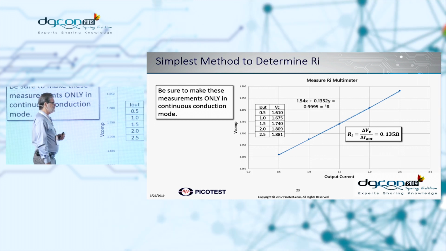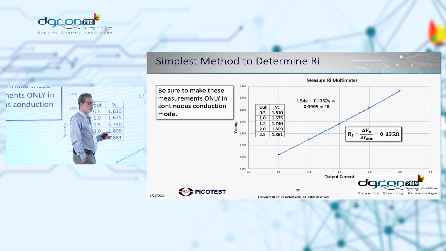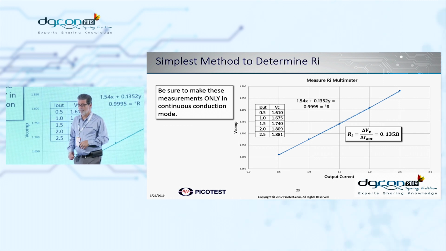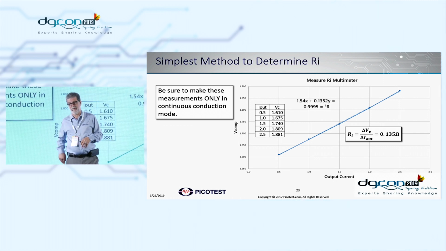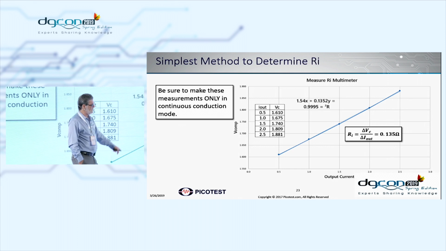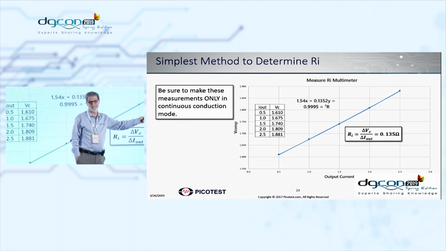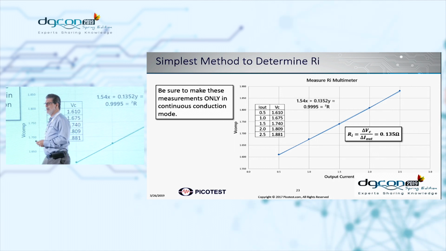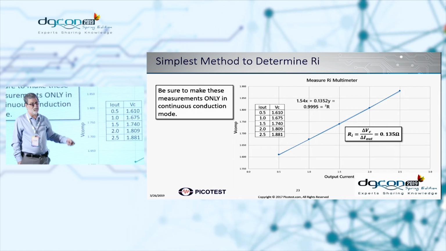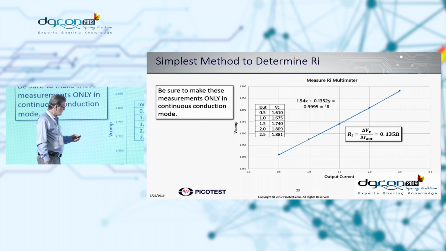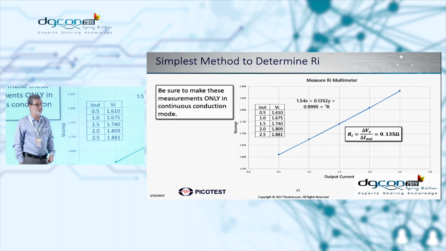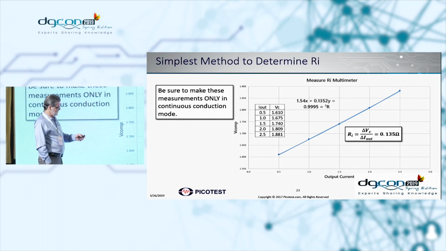Now in actuality, measuring RI is relatively simple for a current mode controller if the compensation pin or the output of the feedback amplifier is available. And the reason is because that voltage is going to change in proportion to RI. So if we just change the load current and watch that voltage, we can draw the straight line, and the slope of that straight line, that's RI. We can actually figure that one out with a voltmeter. Not so hard. I picked a bunch of different points, but you can see the line is very, very straight. So in general, we really only need 2 points. And of course, we can even figure out where the offset is. So you can extend that to 0, and you can find the intercept if you want to know what the offset is.